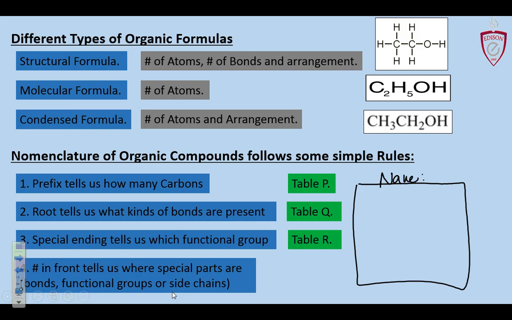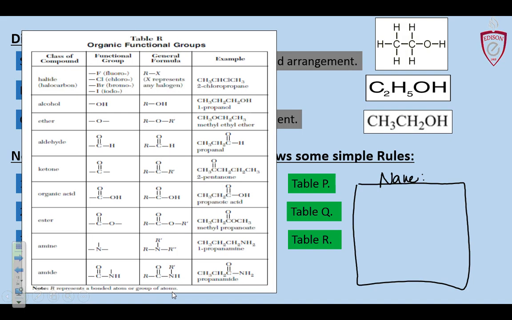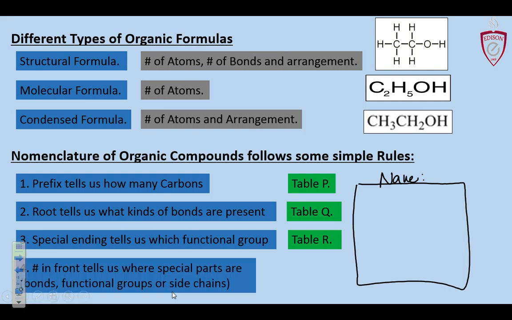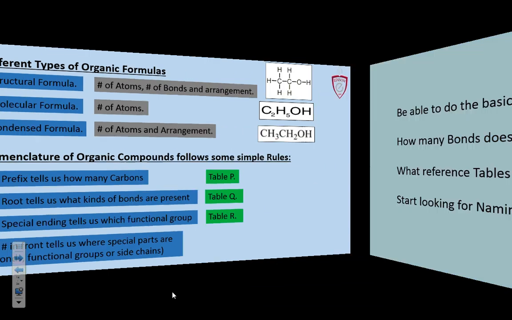So if you flip back real quick to that reference table, see the alcohol here says 1-propanol. So the first carbon in that chain has the alcohol on it. But that has a middle carbon because there's 3. That alcohol could have been on the middle carbon, as 2-propanol. In this case, I don't have a middle carbon. It's got to be on the end. It's always 1. Just rotating it doesn't change that. So in the future, we'll be paying attention to where your functional groups and double bonds are. But for the time being, just know there might be numbers in front of your names.